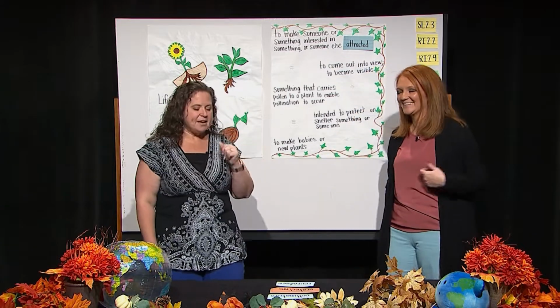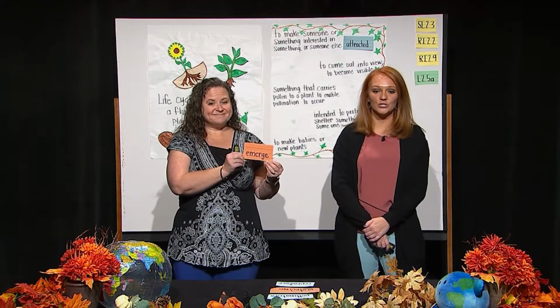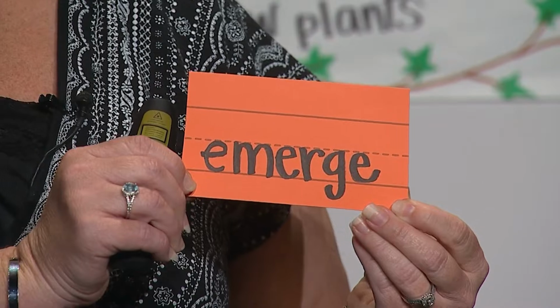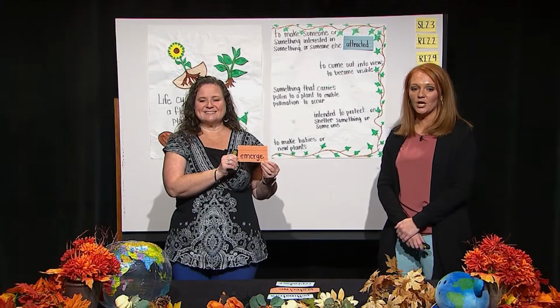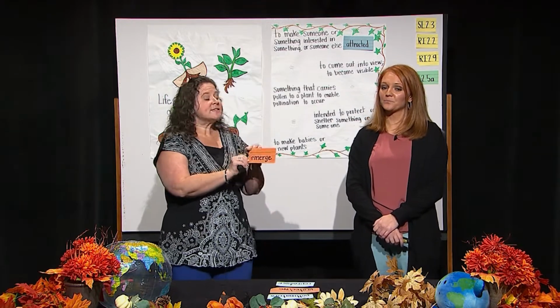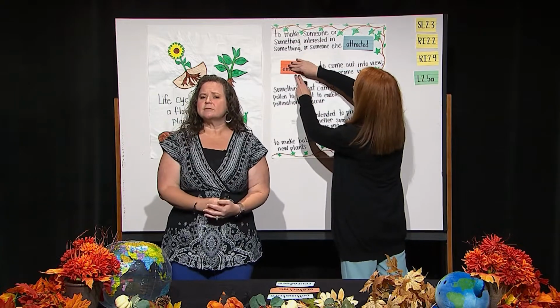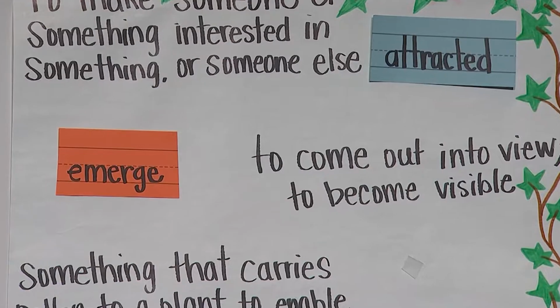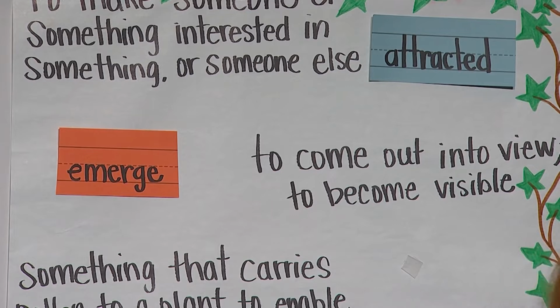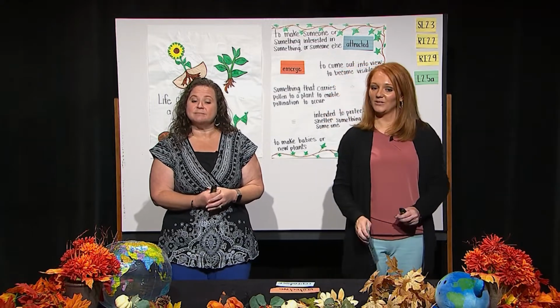Perfect sentence. Now, our next word is emerge. What word? Yes, emerge. Emerge means to come out into view or to become visible. Now, scholars, you can use the word emerge in a sentence. You try it. Yes, I heard someone say, at the beginning of spring, bears emerge from their long winter hibernation.